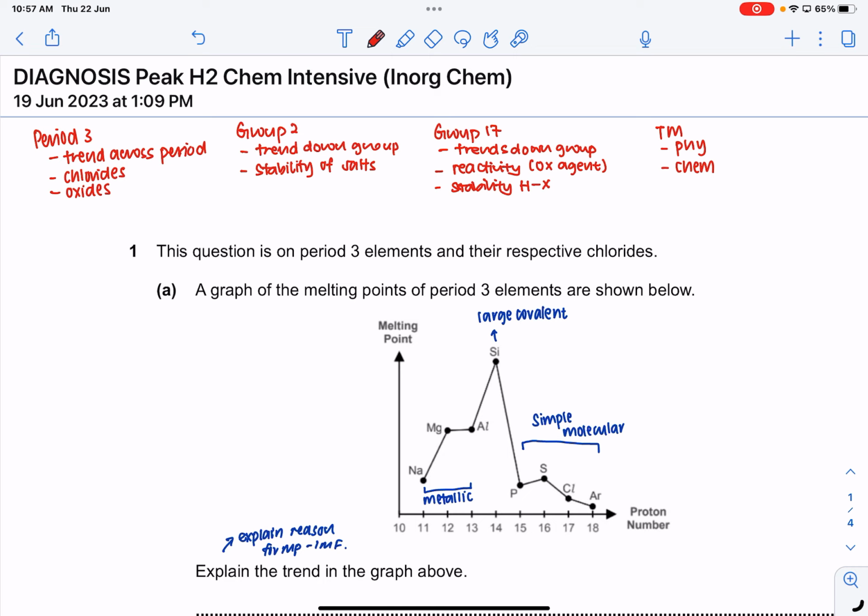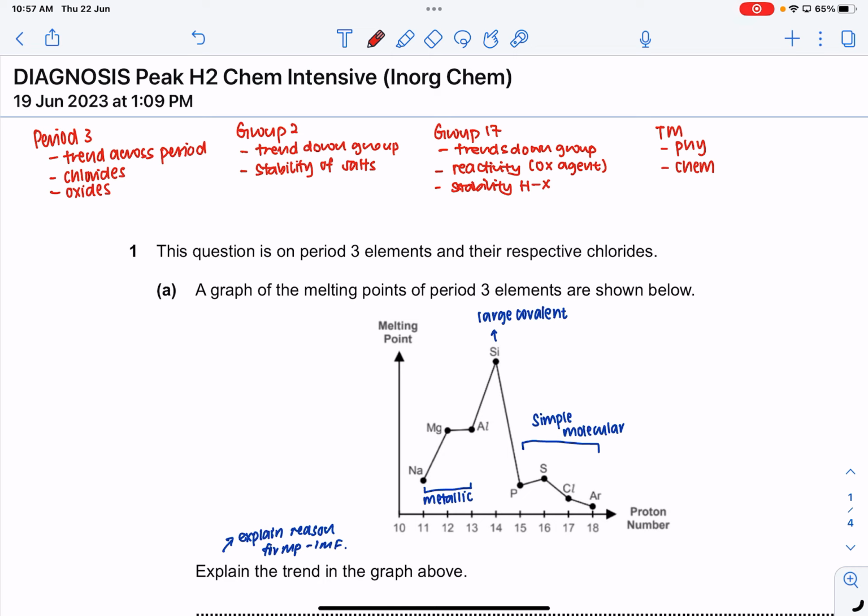But there's less memorizing involved. So they tend to prefer group 2 and group 17 because, yes, it's still memorizing, however there's less memory work to it. But take note, they may also ask you the diagonal relationship. There's one question that I've seen where they test on group 1. They don't test on group 2 and group 17, but they expect you to know from your diagonal nature. So things like that you need to take note of.